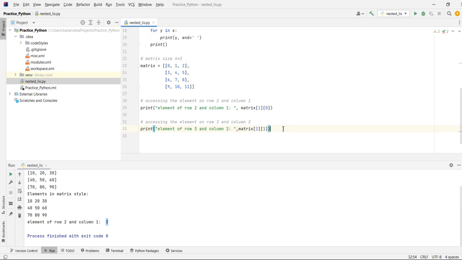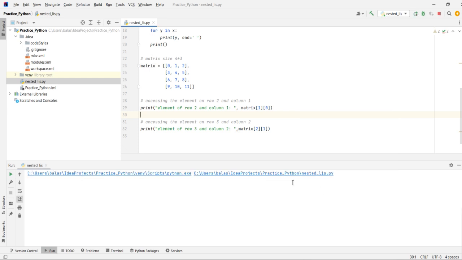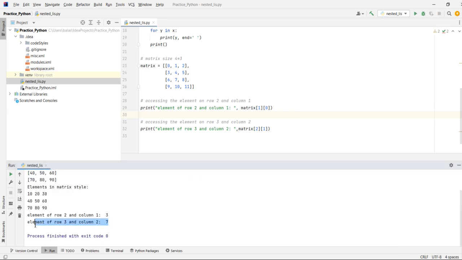Now what might be the possible output we can expect? Row 3 means this row, column 2 means this column, which is 7. So my guess is the answer is 7, and let's run and see. See, it has written the 7th element.